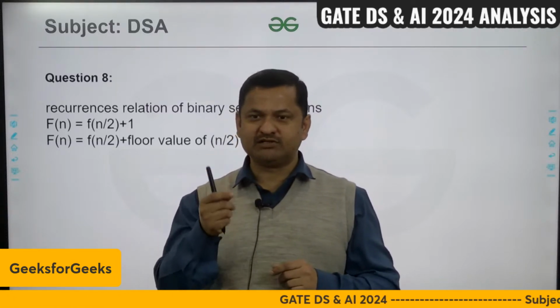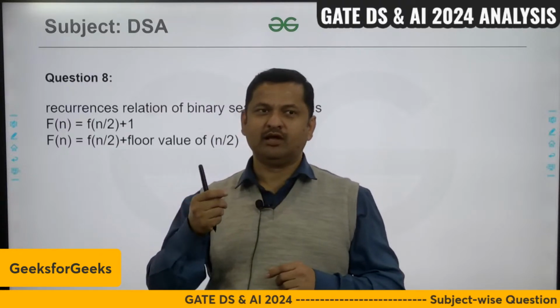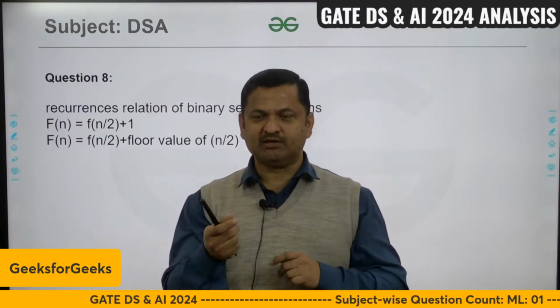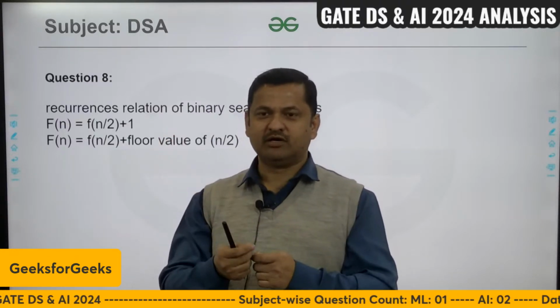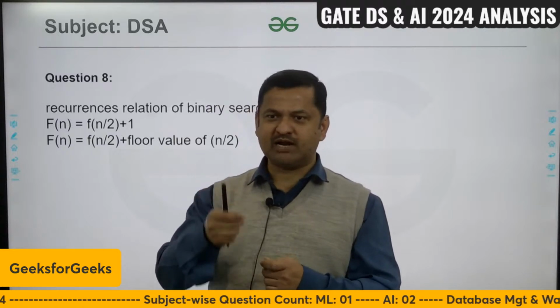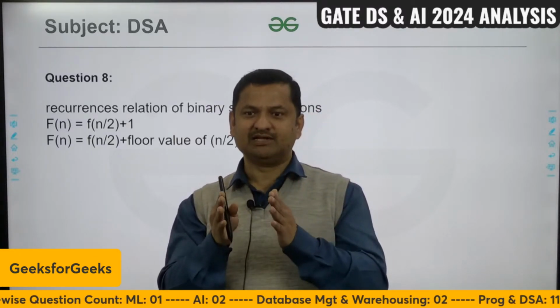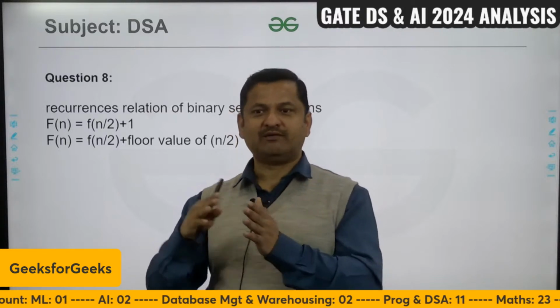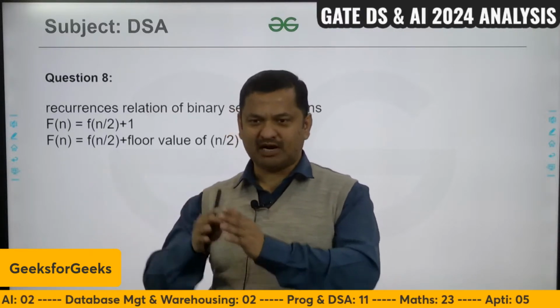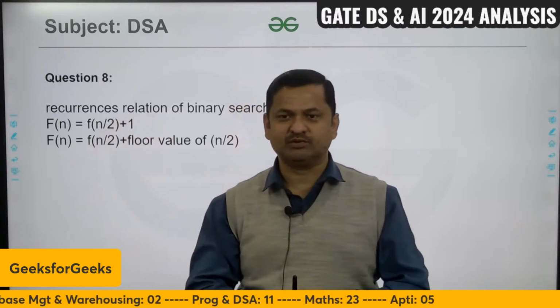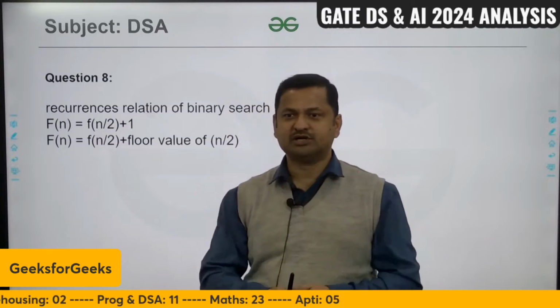Okay, we'll compare this mid value with the search parameter. If it is equal to the search parameter, then we'll declare that it is a result position. That means the element is found at the mid position. Otherwise, if the mid value is lesser than the search parameter, we have to search into the right sub array of that particular sequence. Otherwise, we have to search into the left half.